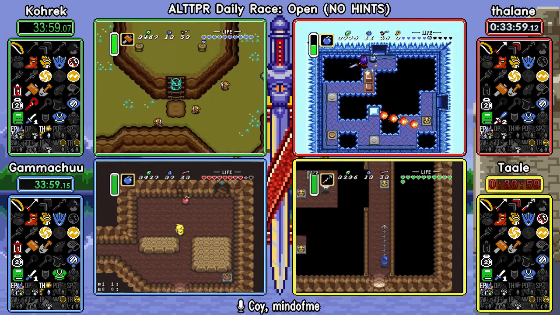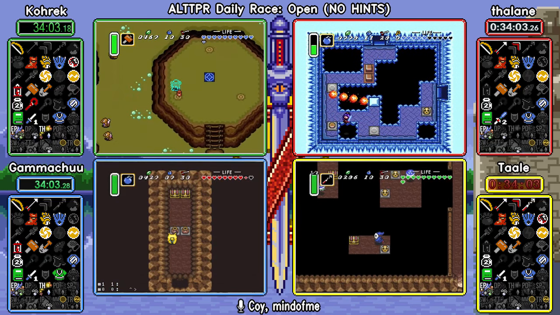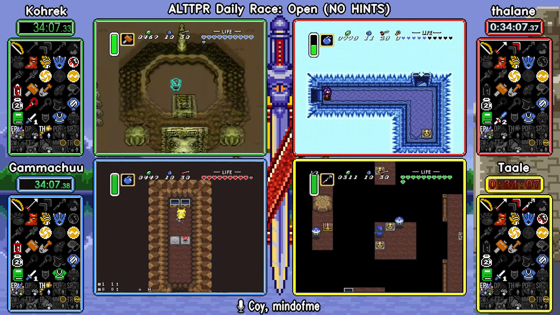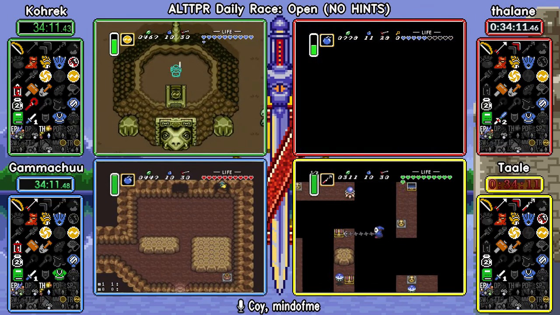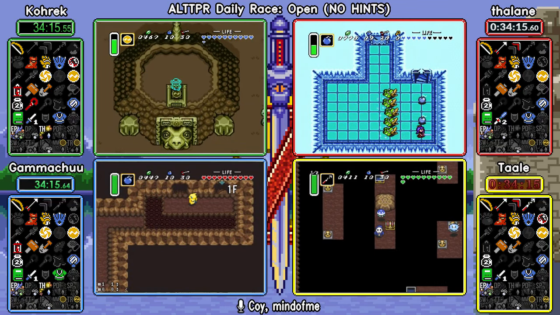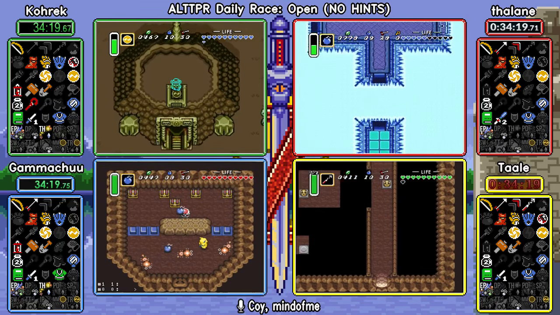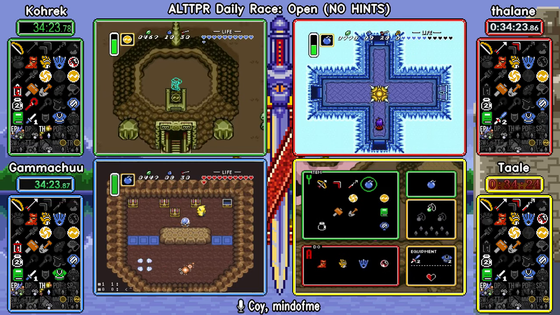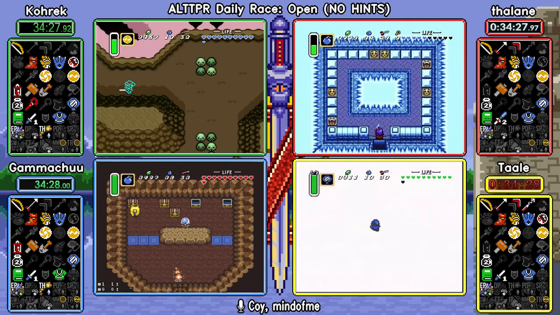We're gonna get our first real look at Hookshot Cave without any hovering. Other than this first chest, which we've seen before. Just a piece of heart. 100 rupees. Nice. And sword. Another sword. Definitely. And a nice item. Korik is going into Turtle Rock. Or at least opening it up.